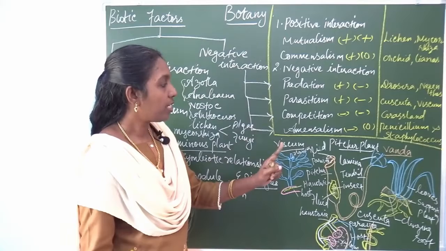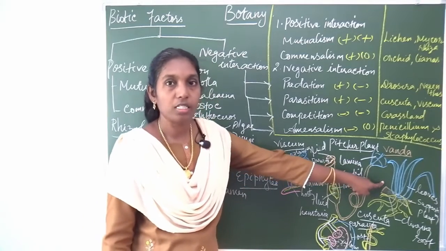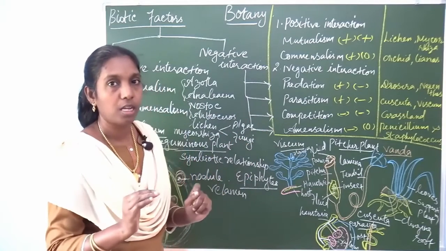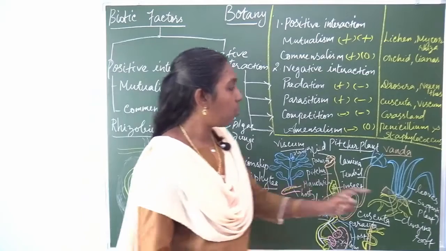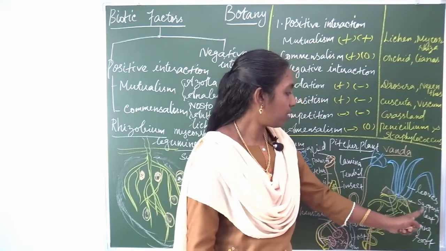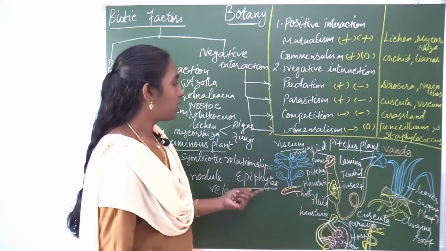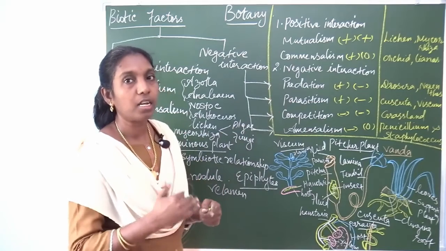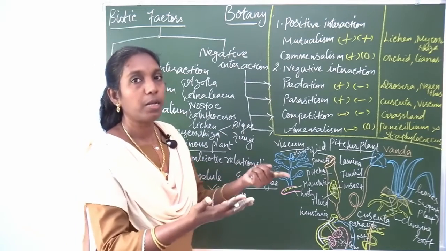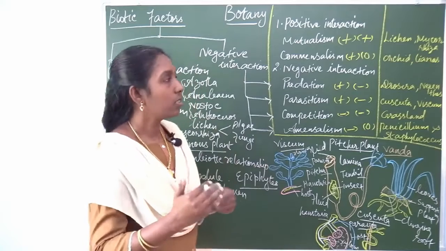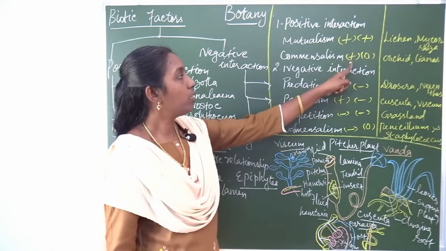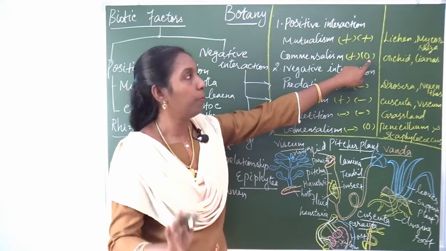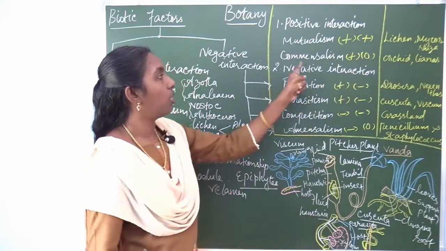So one is benefited, this Vanda or orchid, which gets just a shelter alone, but it never harms. The supporting plant is called the host, and this organism, the epiphyte, is called the commensal. The one which gets benefited is called the commensal, and the supporting plant is called the host. So in this relationship, one is benefited and the other is neither benefited nor harmed. Such an association is called commensalism.